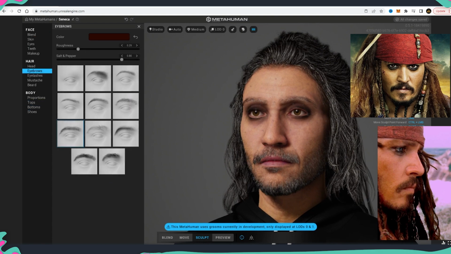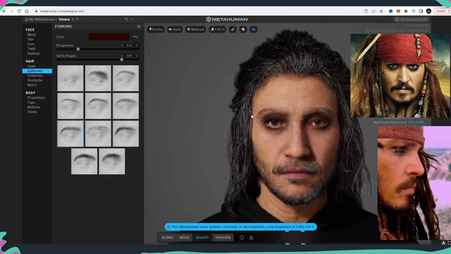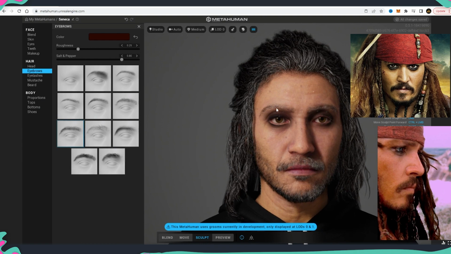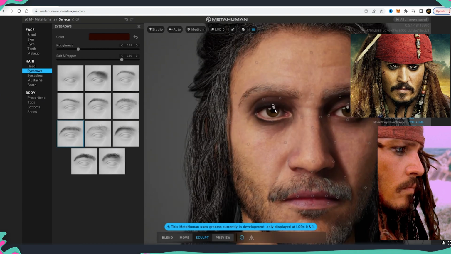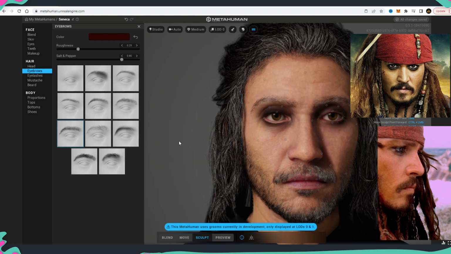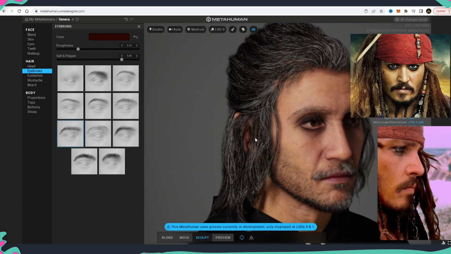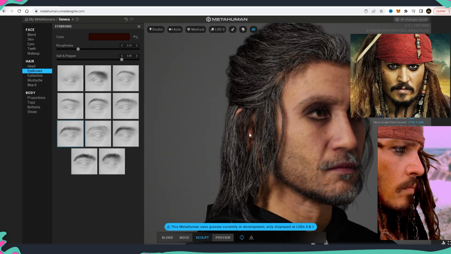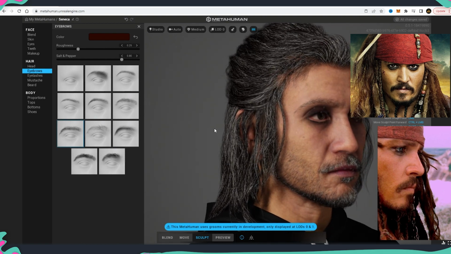Let's head to our eyebrows. Eyebrows are something that most of the time you don't see, because his bandana just covers them. But actually on one of the references you can see that they are not very trimmed, and also not... I think that probably something like that should work out.